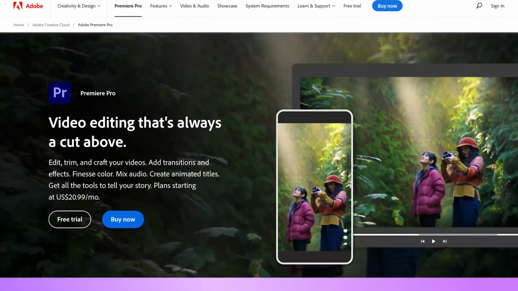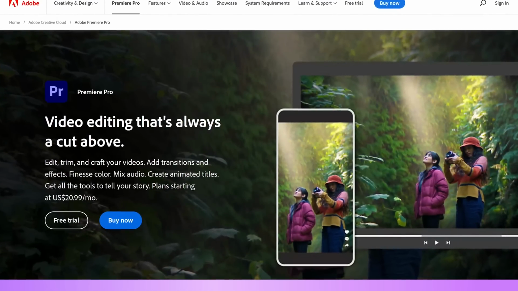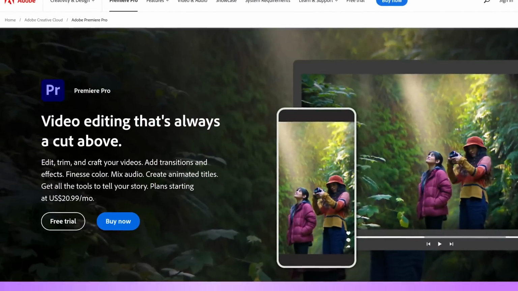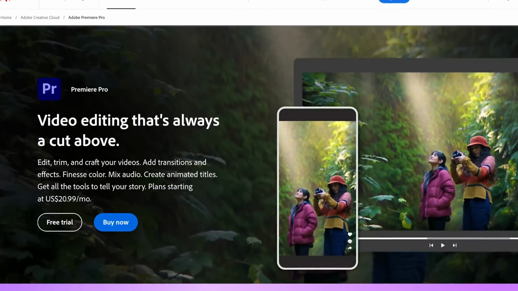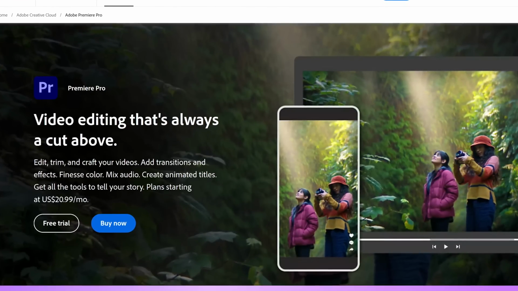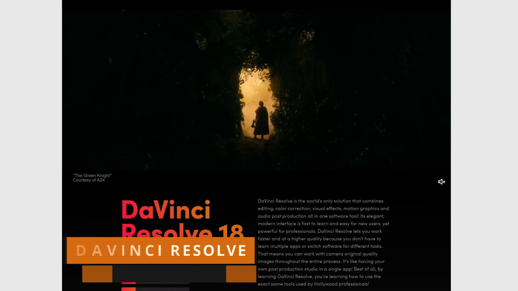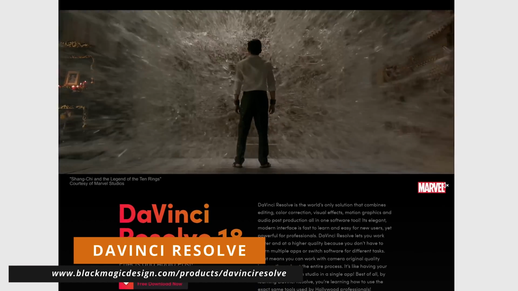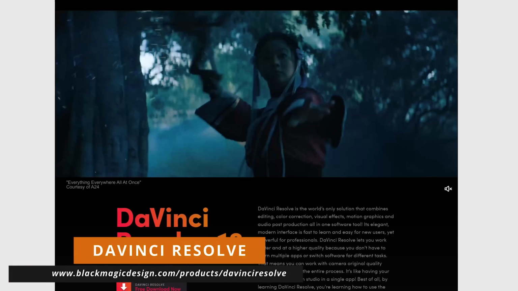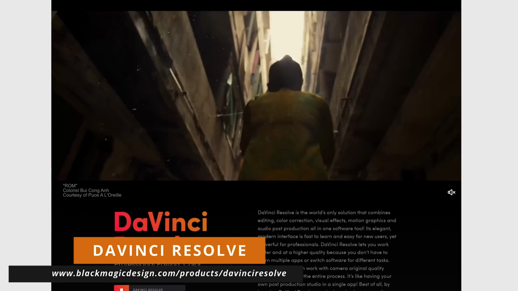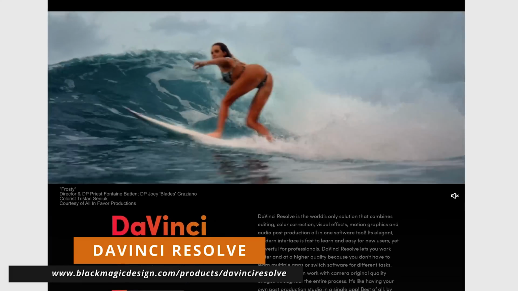Adobe Premiere Pro is a timeline-based and nonlinear video editing program that is widely used by creators of YouTube videos and content found on other services. For this one, I'll recommend two alternatives to Premiere Pro. First of which is DaVinci Resolve. When compared with our other pick, it does have a steeper learning curve.